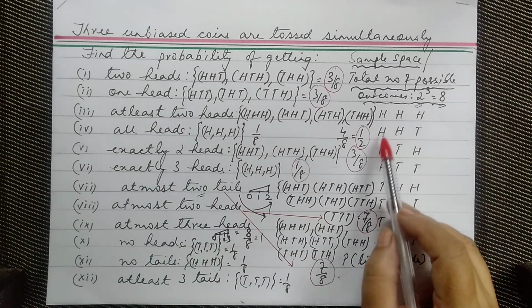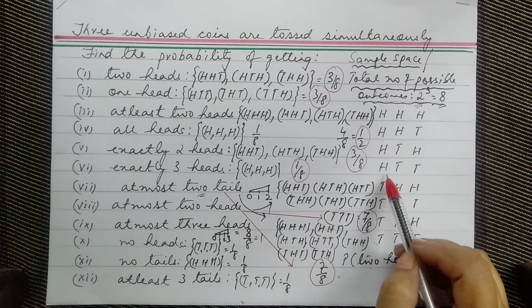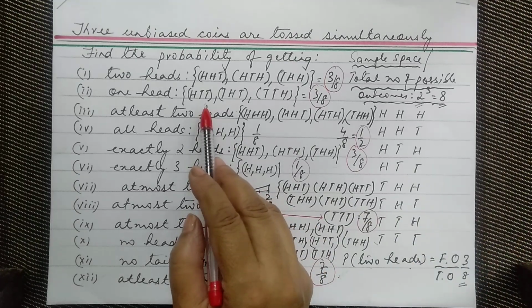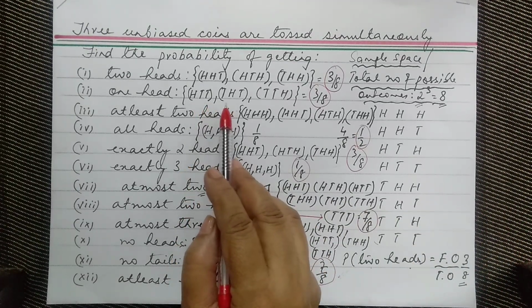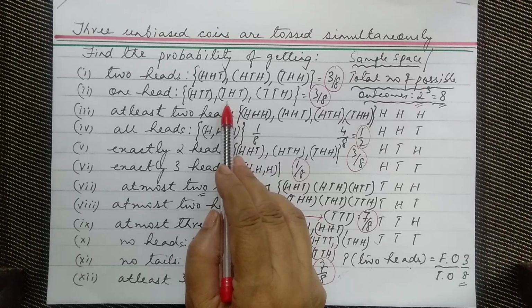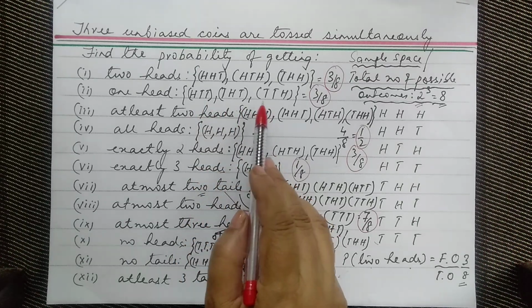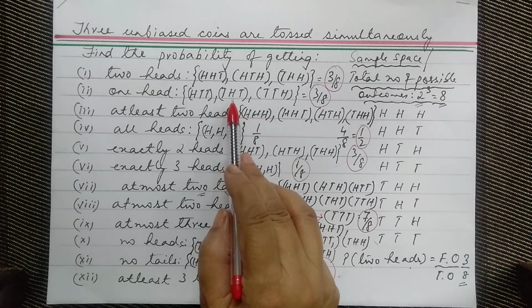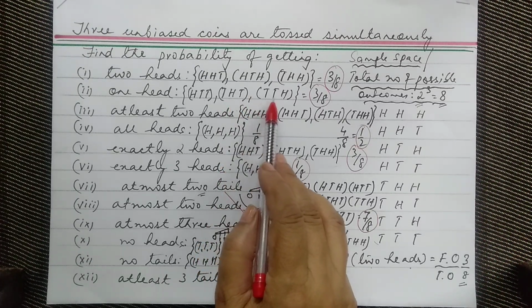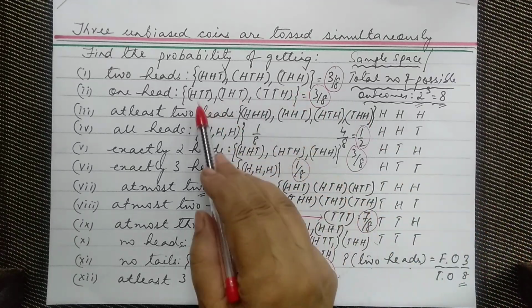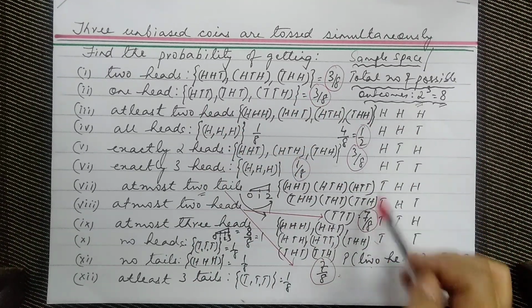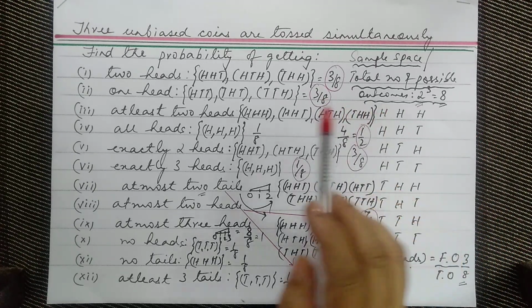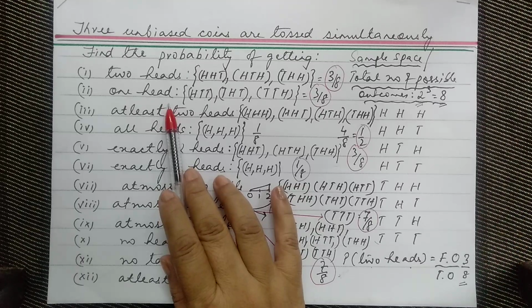So we reject this, we reject this, we reject this. We take this, this and this. We simply write down, okay, HTT, head, tail, tail. You can put commas over here because it would grow messy. I haven't done so. Now, tail, head, tail, 1 head again, tail, tail and head. So we have 3 of such favorable outcomes out of the 8 total outcomes. So 3 upon 8 happens to be the probability of getting 1 head.